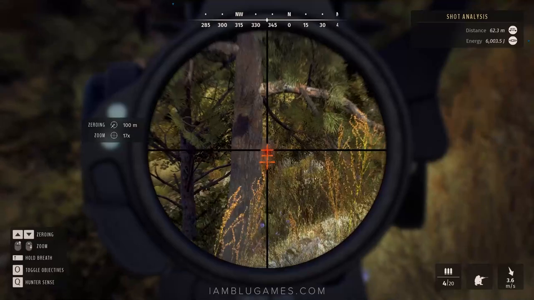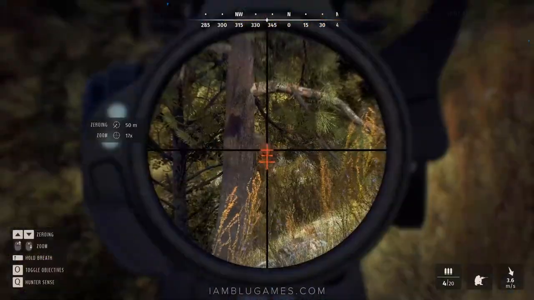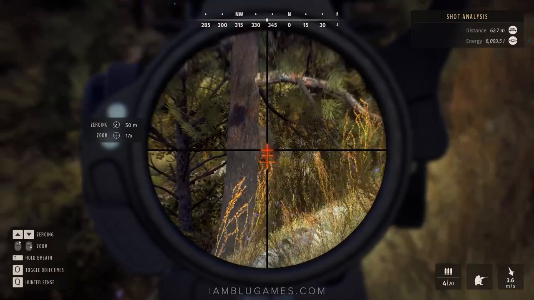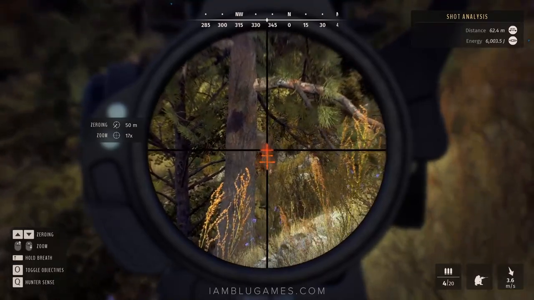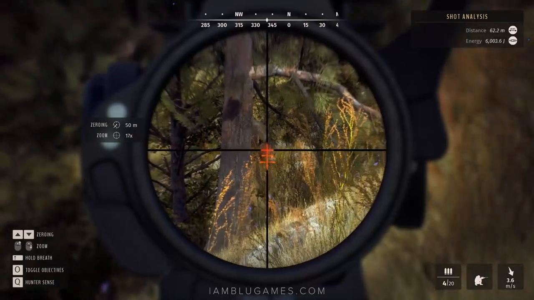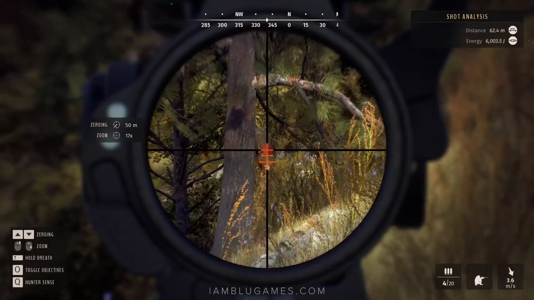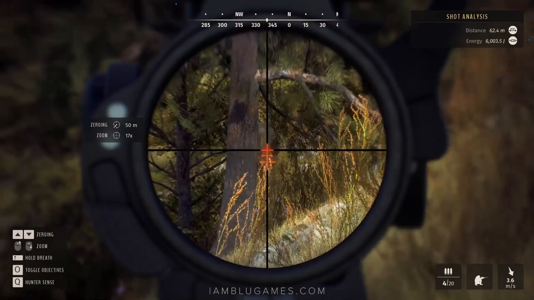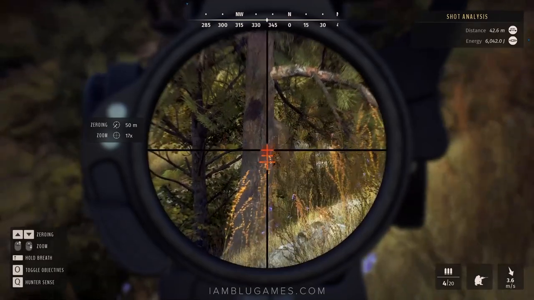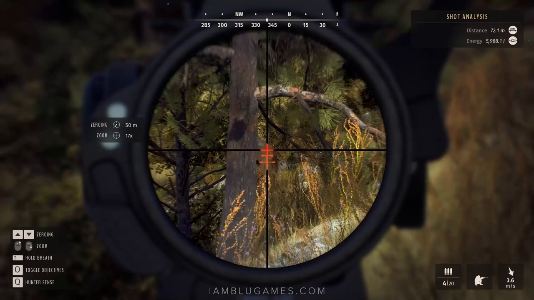What's the range in that? 62. Is he really that close? Now I could pop him in the spine, but I'm not guaranteed to make that shot. I got 50 zeroed in case he charges again. He's thinking about it. He's definitely inside 100 meters. Oh, my heart is racing right now.